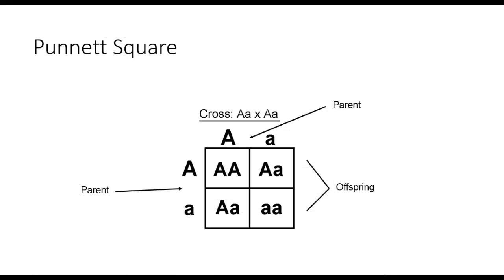But before we do some problems, I want you to understand that Punnett squares help us to understand the probability that a child or an offspring will look a particular way. We would tend to put the parents' genotypes somewhere on top and the other parent's genotypes on the side. And these middle boxes represent the offspring, or the probability that the child will receive these genes. Let's do a problem.